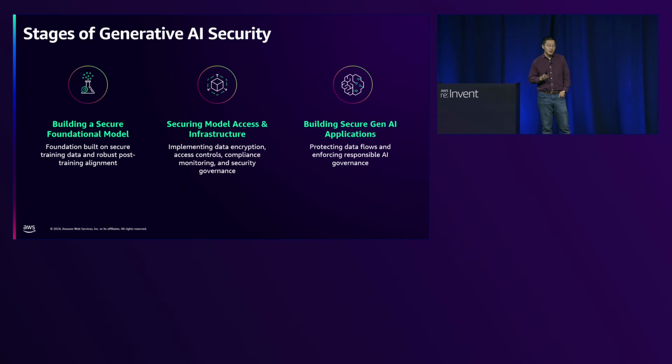And lastly, you need to look at the totality of the GenAI application security. That means, before your data reaches the GenAI model, what is the security of the data? And then after the model produces output, we need to make sure that the output complies with the responsible AI policy in your organization. If you put those 3 parts together, that's the totality of GenAI security.